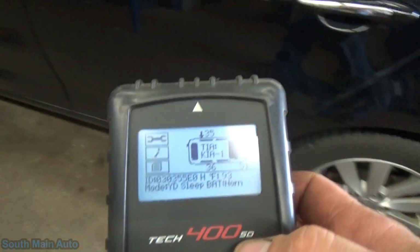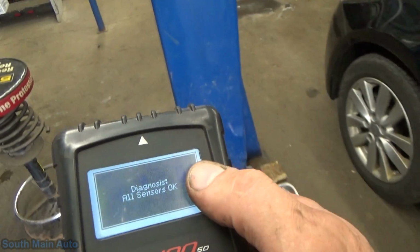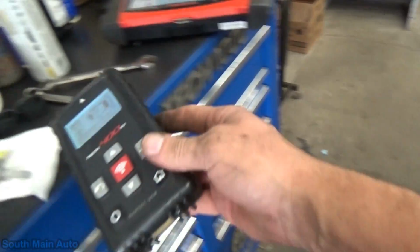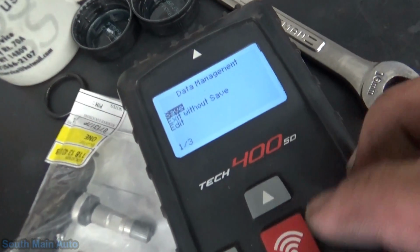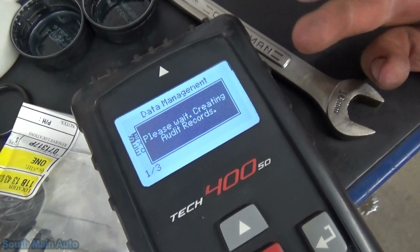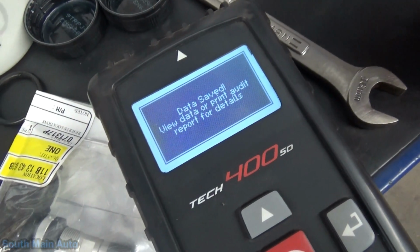And there we go. So we're going to swap out that right front. We'll drop the sensor in that, and I'll show you guys how to write the IDs. We're going to need to save this information here. So we'll save that. We can refer back to it because you actually have to enter the code in these manually.